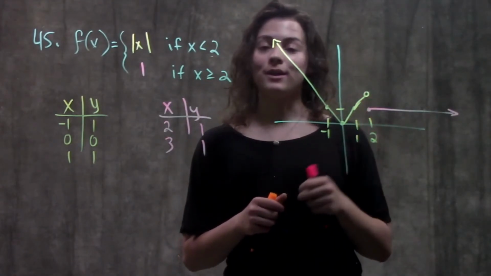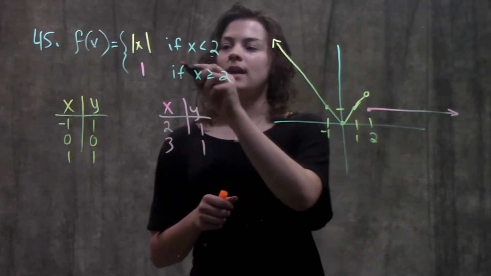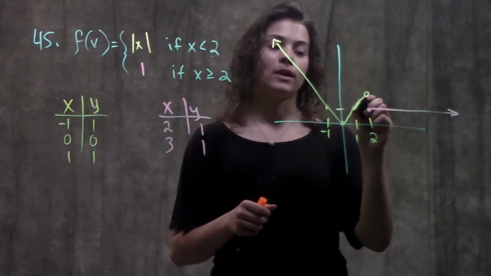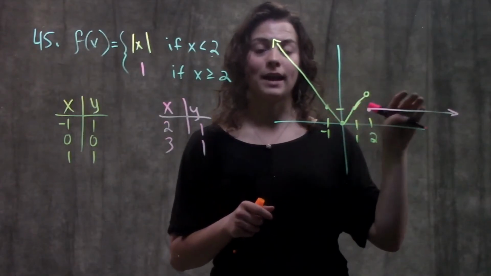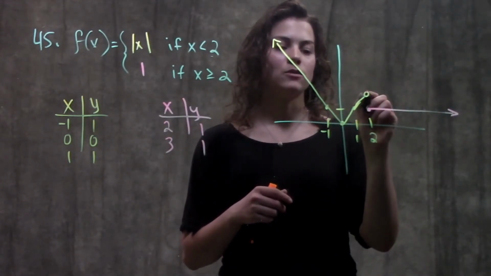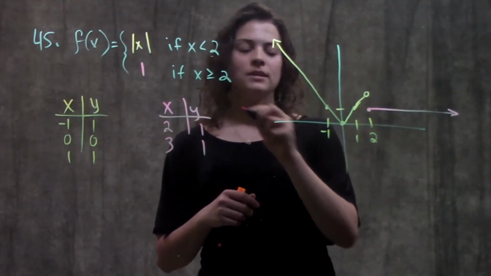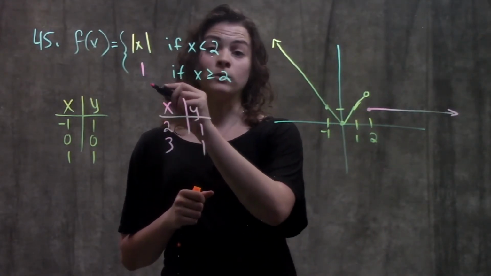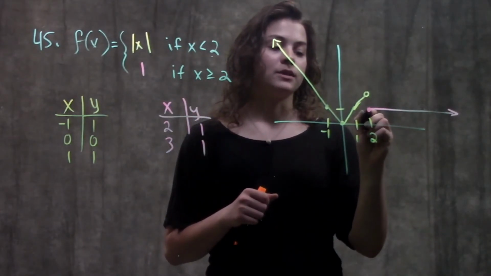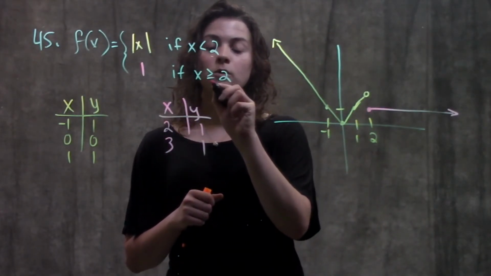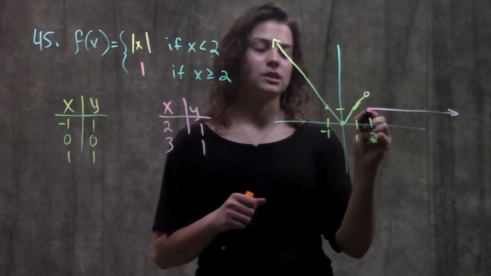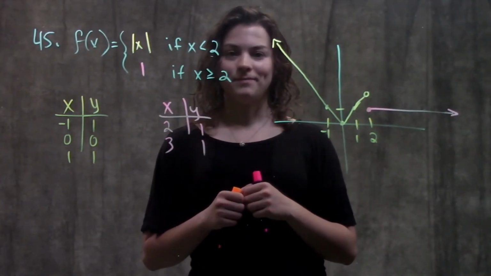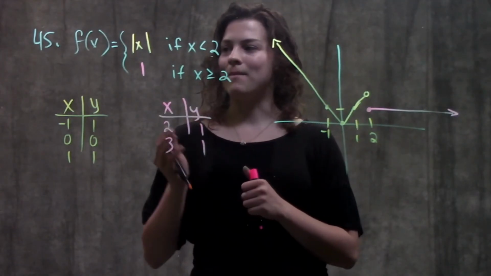Remember to include an open and a closed circle here, because this function is defined as absolute value of x for every point right up until 2, for 1.999 repeating. Until at 2, it's an open circle, and we move down to this function, to y equals 1. And then from there, it's a closed circle, because at x equals 2, it's defined by this function, and then for every value after, we just follow whatever this function tells us. But that's the graph of f of x.